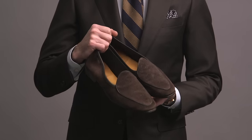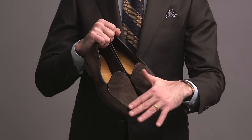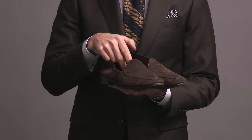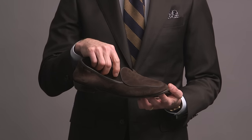Here's a suede loafer from a newer brand called Bowden & Lang — it's their Sagan model, in a brown suede. It has a heel and it's a very comfortable shoe to wear. It's quite versatile — I really like this particular pair in the summer. I will say that if you're considering a pair of these for yourself, I would size down by half a size, as they've stretched over time and are a little tricky to keep on my feet now.